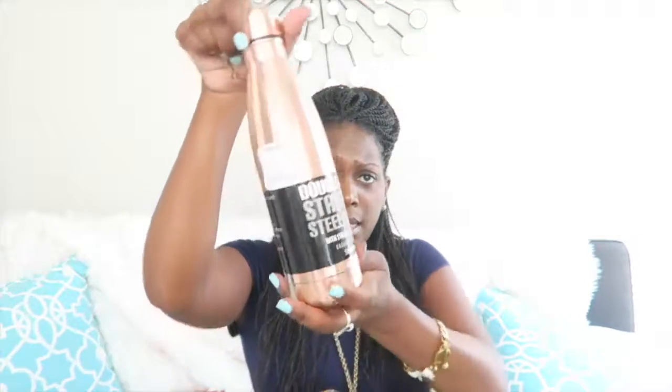This is a small one. Got it from the 99-cent store. It's little. You can put your water in there. It's handy. Closes up. Or if you want something a little bit more elaborate and you're going to be in school a little longer, I got this at Marshalls for $9.99. I haven't actually used it, but I love the whole concept. I've never had one like this. I'm going to put it to the test and I'll let you know how it works.